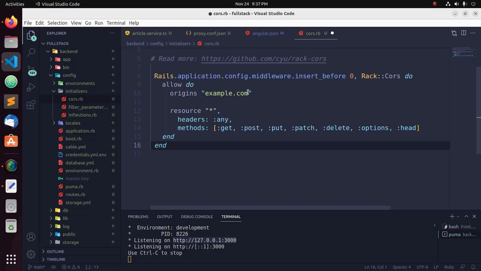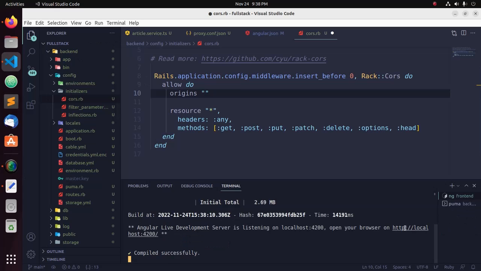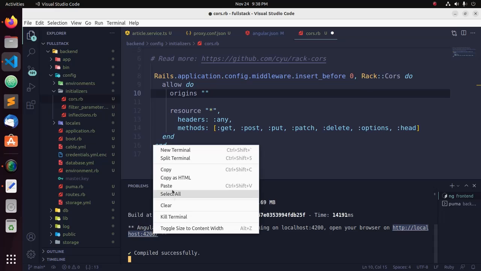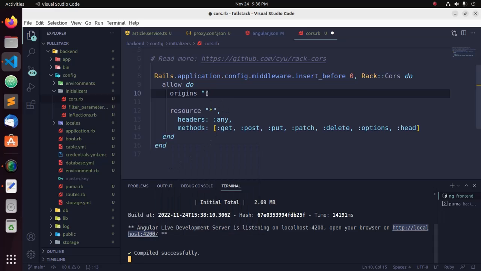Okay, and also add origins URL. It will be the frontend application server's URL. Okay, now copy this URL and paste here. Okay, now save this file.